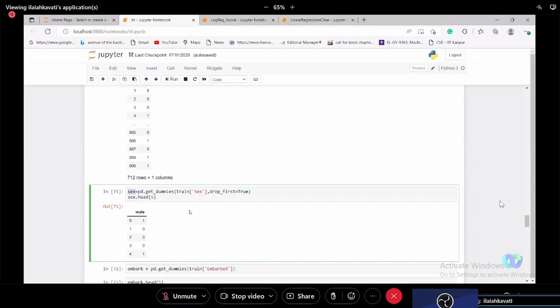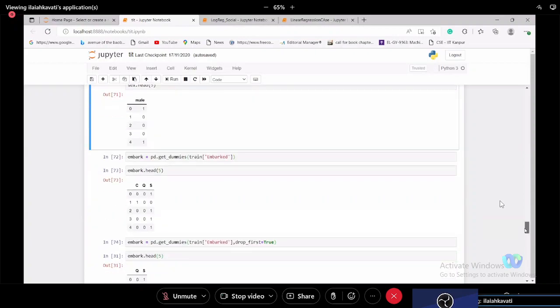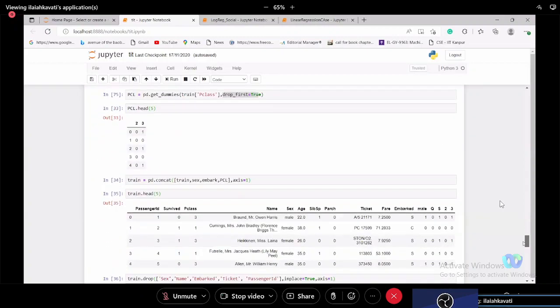So now I'll concatenate this sex information, this embarked information, and this passenger class to the original train data. For that, pd.concat of these particular fields, and now you can see these fields are concatenated. See, male, Q S, and 2, 3 passenger class, right?